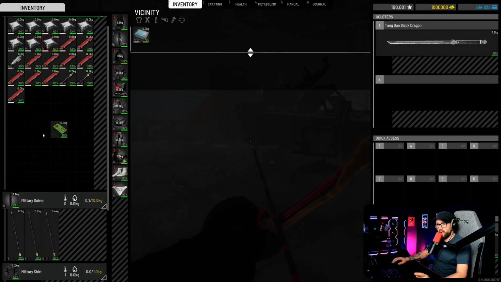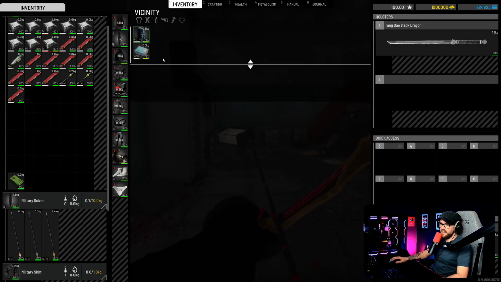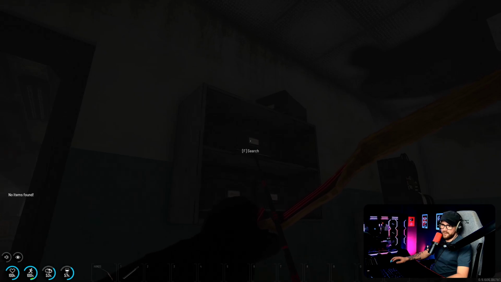So what we want to try and find now, even though we don't need it, because we've got the magic green card, right? Once you've got the magic green card for a certain bunker, it opens every door, including kill boxes if they have any. So we need the level 1 key card right now, which is a blue key card. And you generally find it in this little office down here.